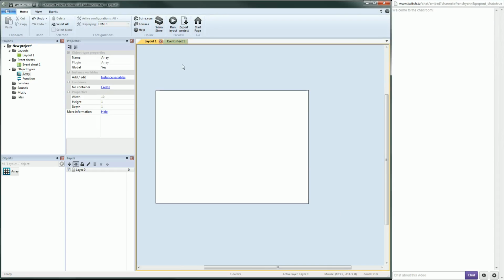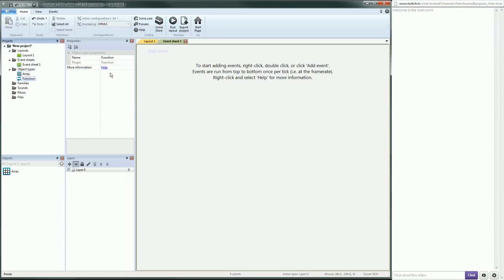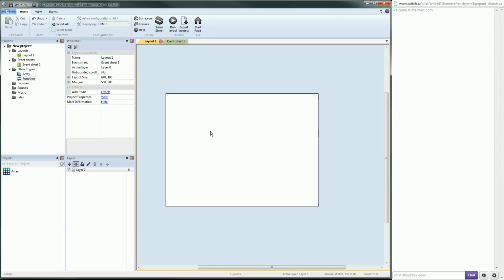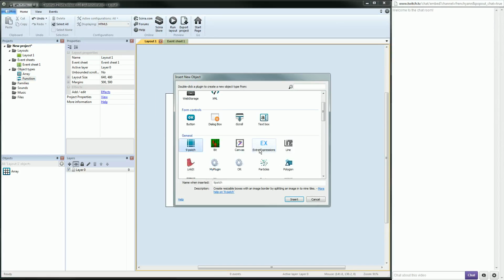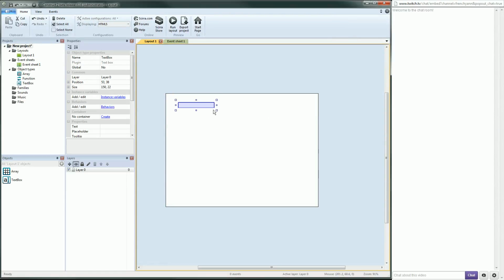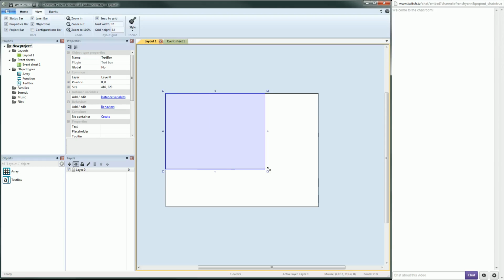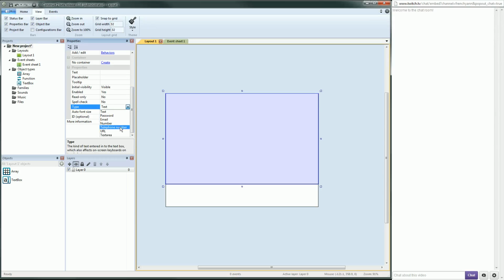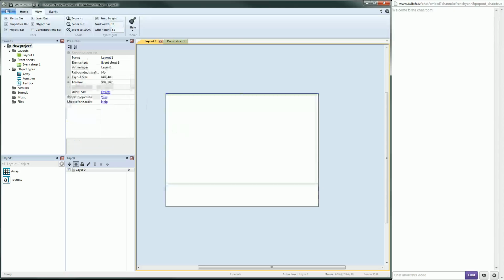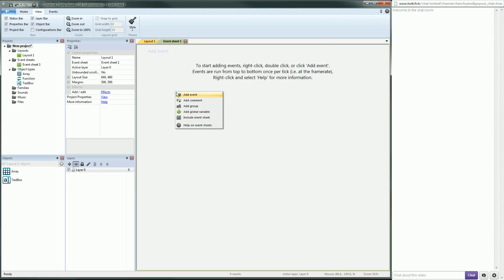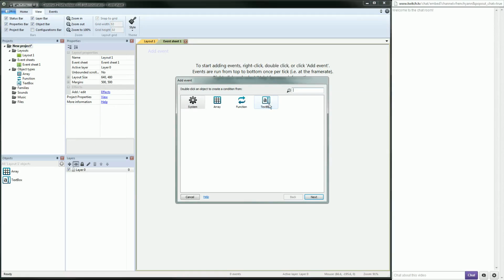To check our test, we will put a text box here. I will activate the snapping so it's nice. Text box, set it to text area, and because I like it, read only. I will create a function to write stuff in this text box a little more quickly.